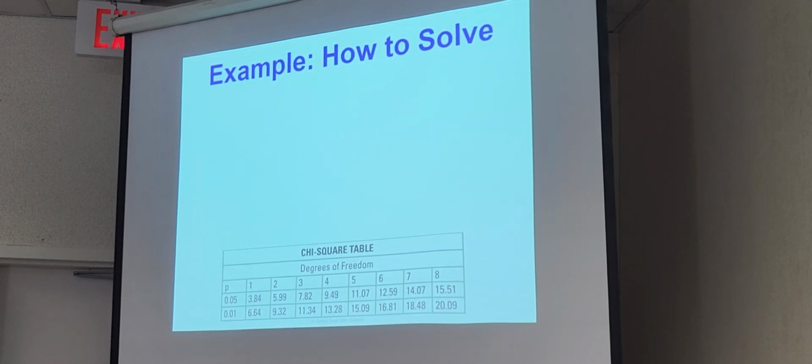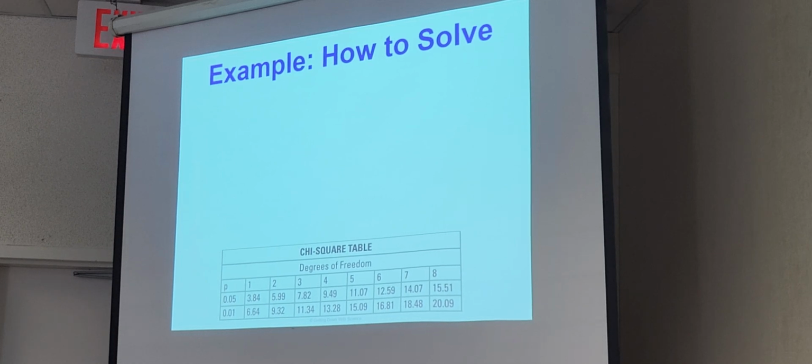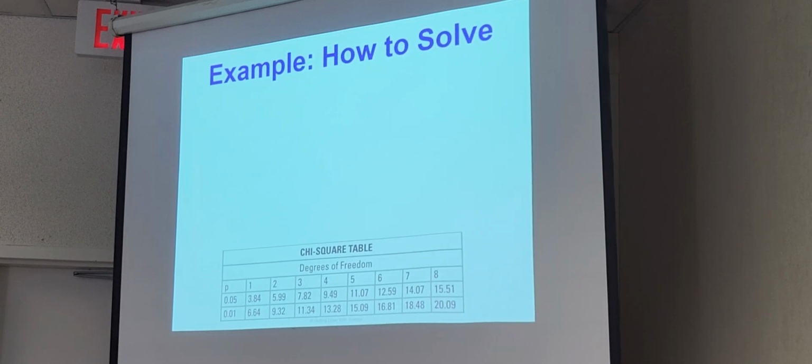In our instance, you could roll your tongue or you could not roll your tongue, right? Those are the two possible outcomes. So if there's two possible outcomes, that's the same thing like flipping a coin, heads or tails. There are two possible outcomes, right? Your degrees of freedom are the possible outcomes minus 1. Does that make sense? What are the degrees of freedom for this problem? 1. Cool. That's these columns here, degrees of freedom 1, 2, 3, 4, 5, all the way through. Right? If we did a dihybrid cross, what are the degrees of freedom?